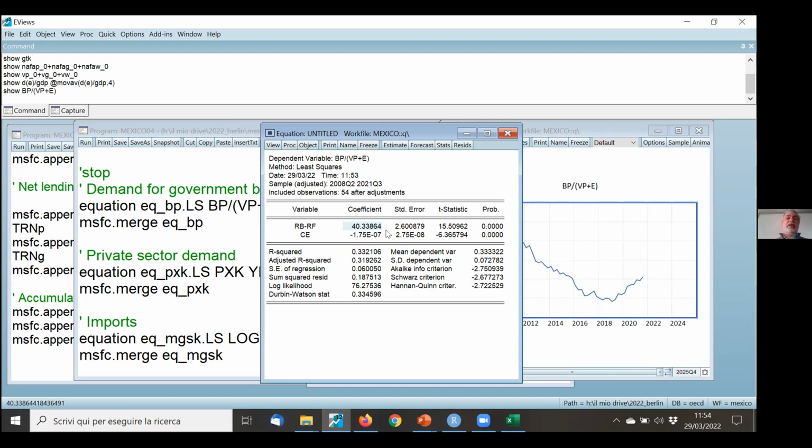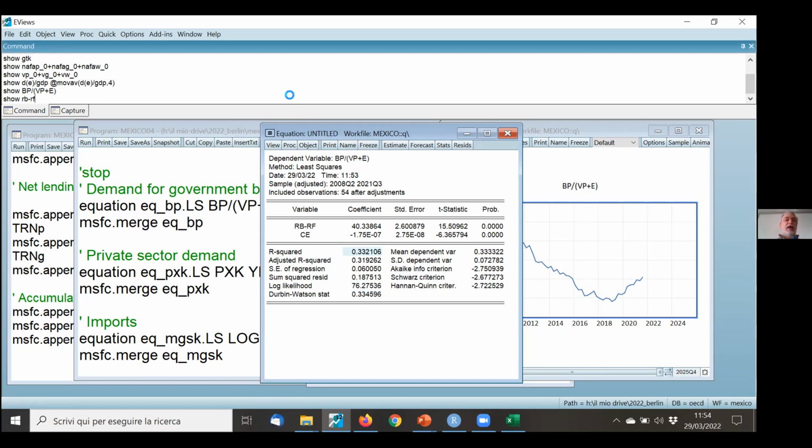You want to do the standard battery of tests for your results. So it's obvious here that the Durbin-Watson is too low, so there is autocorrelation here. And we are only explaining a small share of these trending variables. So in principle, we would want to do the analysis of stationarity, check whether the series is stationary or not.